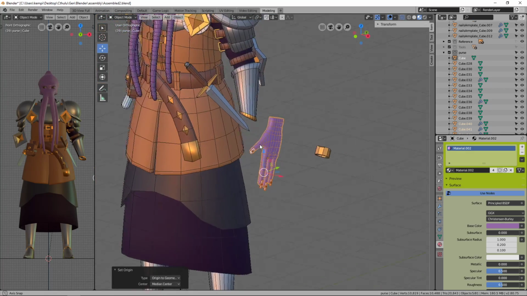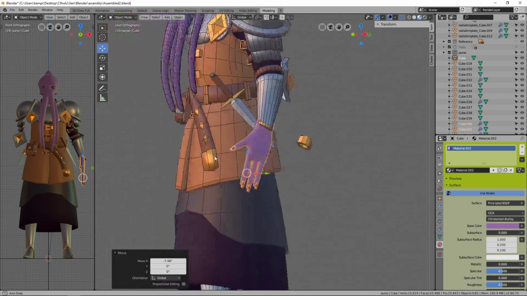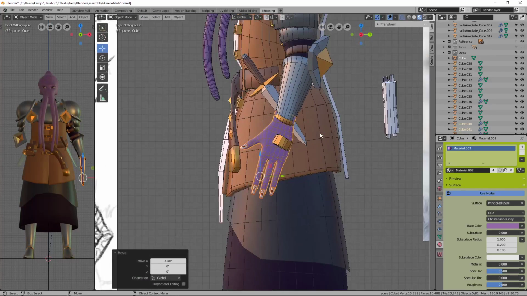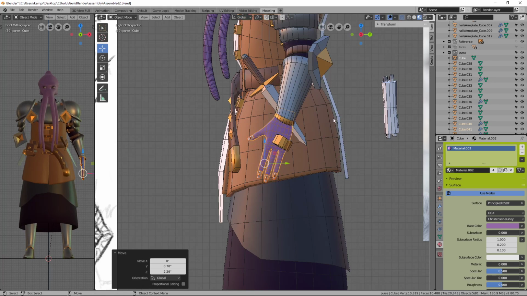Seriously though, I don't know if the hand is too big, so we'll just squeeze it in there. Let's take a look at them.